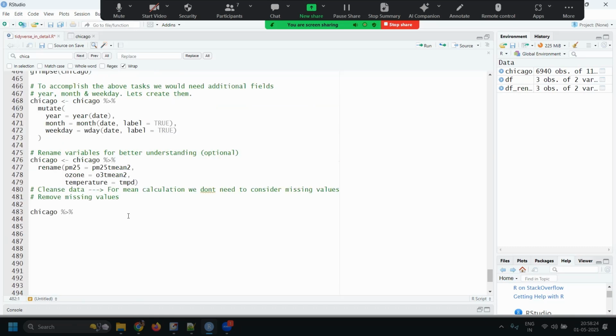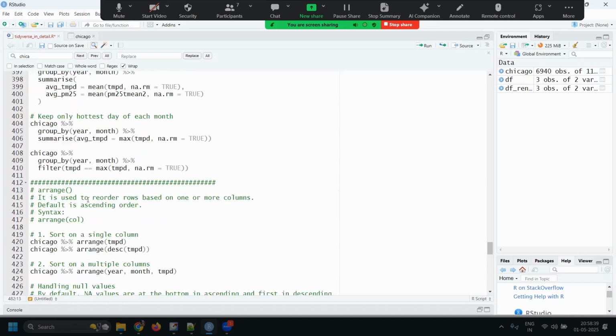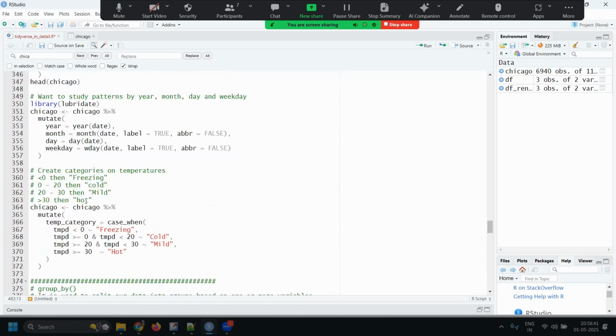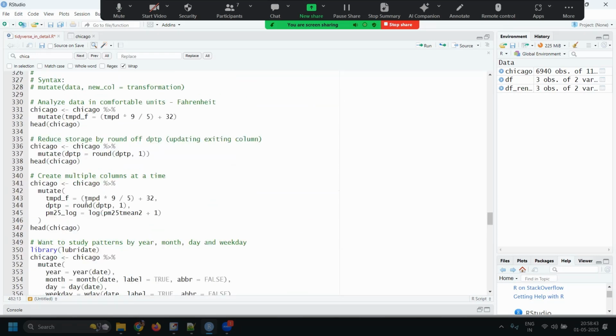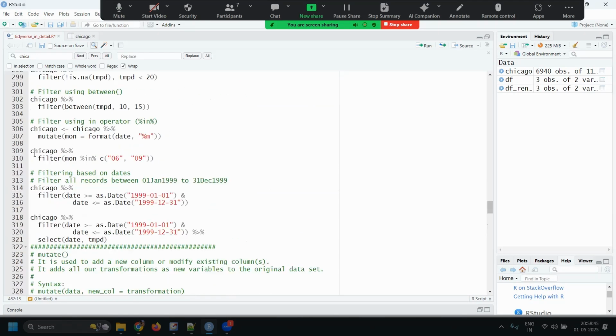We can update with mutate also, and apply mutate condition not any. Is there anything that you know already? There is one function, I don't remember exactly, complete cases. This function, complete cases, by which we can have non-missing data.